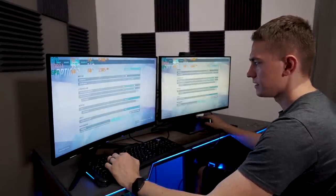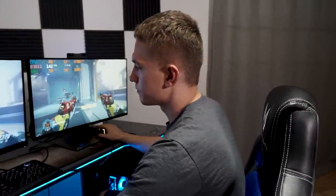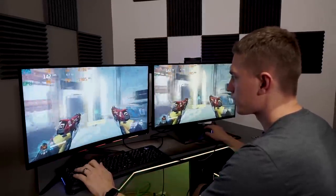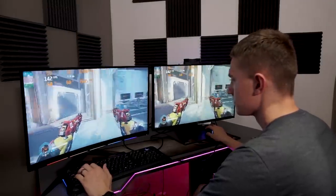Let's drop it to 143. Now it's working fine. This is one of the weird things — it's not a placebo effect that we noticed a difference once we turned on G-Sync even though we were over the refresh rate, because some frames were being rendered under the refresh rate of the monitor. It wasn't a perfect over-144 FPS the entire time. So when it dropped below, we were actually seeing improvement, but for the most part it actually wasn't improved. At exactly 144 hertz we see some tearing, but not all the time.